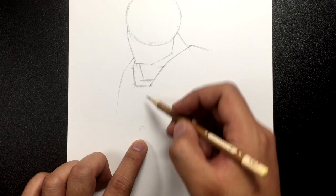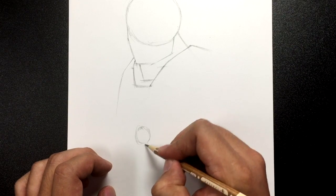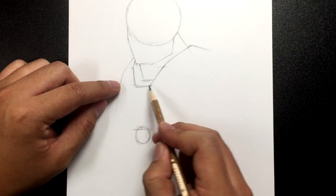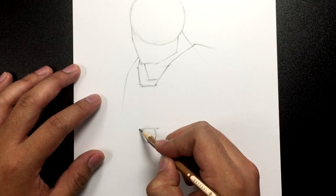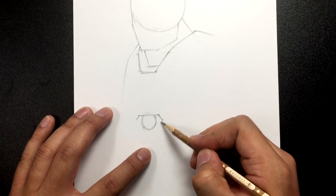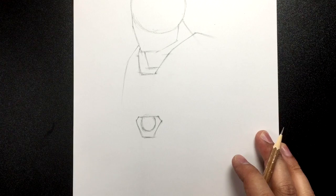Now let's find a spot about this far down from this line right here — we're going to go this far down, not too far. And we're going to draw a circle, slightly an oval, right there. On top of the circle, we're going to draw a line going straight across — you want these two lines to be parallel to each other. You can even erase the top part if you want. Then starting with that line, I'm going to angle down two lines right there, and draw a shape similar to Superman's S symbol — this goes like this, and this goes like that, and then here at the bottom just like that. So this is Iron Man Mark 46. In Mark 46's armor, the top part of the arc reactor is covered.